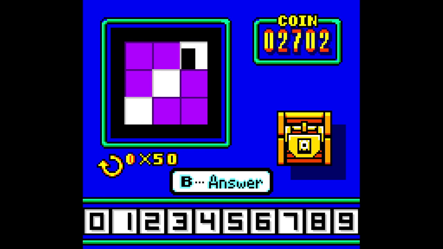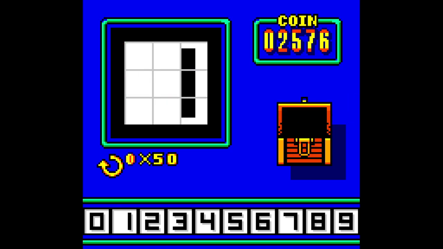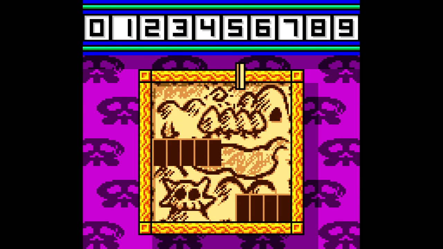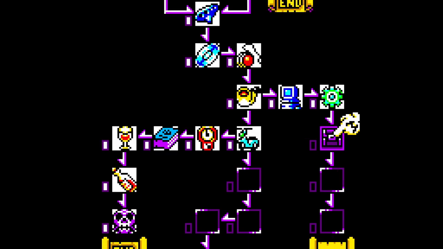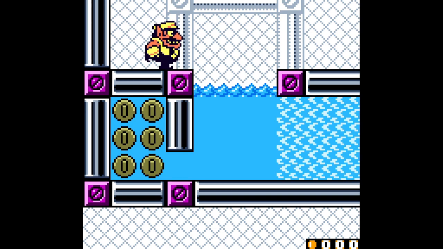One or seven. I just need a left tile, please. There we go. Okay. Getting there. Why have these stages been so much harder than the other ones?